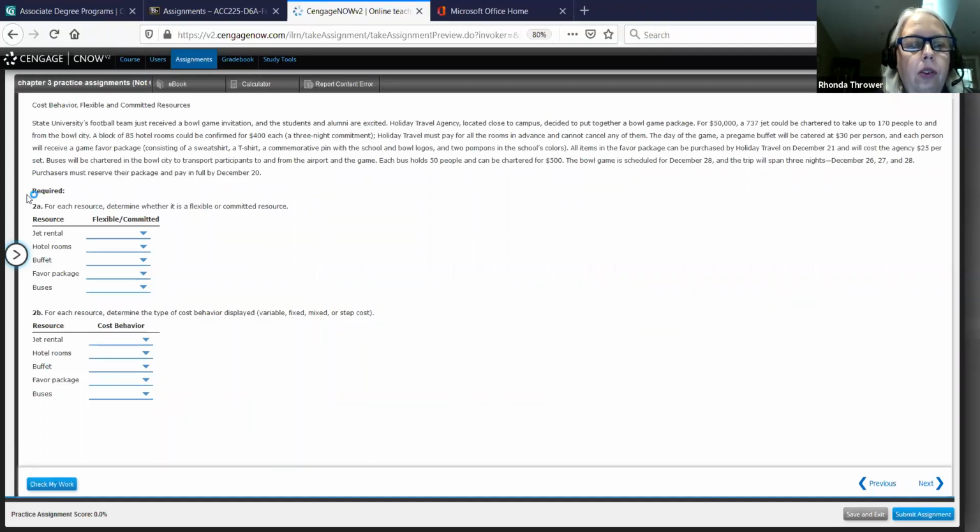And in this exercise, they're asking you to decide whether some of the costs are going to be flexible or committed. Now I'm going to attach an Excel spreadsheet of some notes to this chapter, and it might be in Word this time, where I have the definitions of these flexible and committed resources. But they're not too hard to do. So I'm just going to go ahead and look at this exercise with y'all and try to get you on track as to what they mean by flexible resources and committed resources.